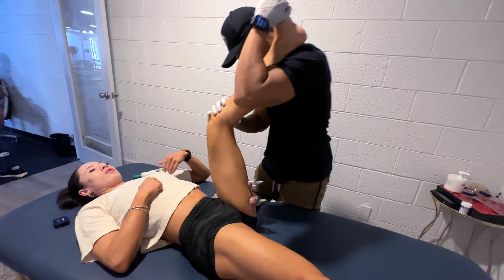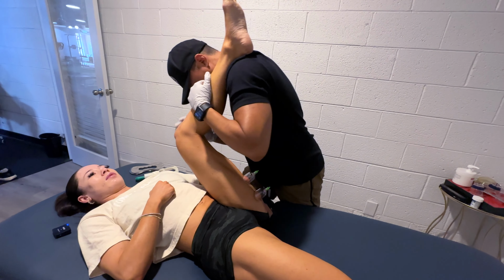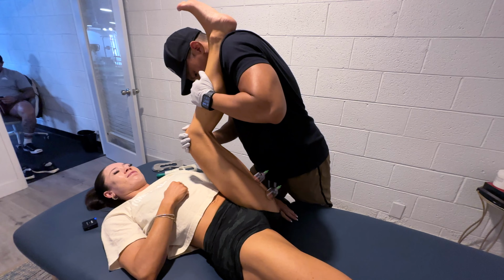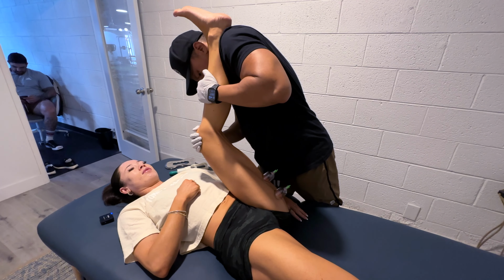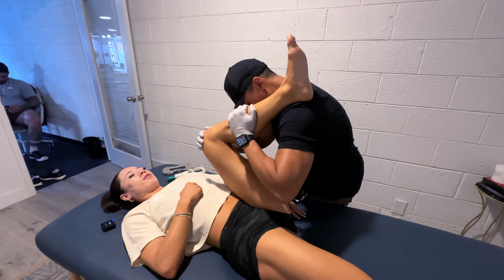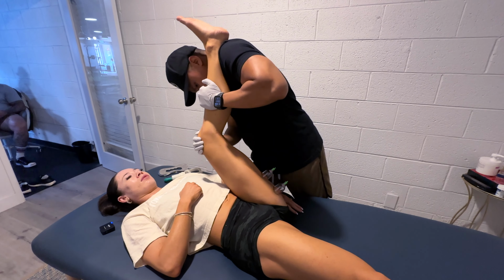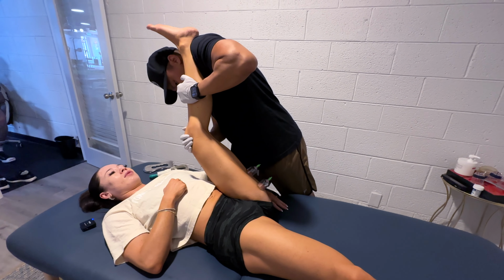Nice. Okay, so just like what we did before, but now with hamstring curls. Right there. Yep, go for it. 3, 2, 1, relax. Go. 3, 2, 1, relax, and hold the stretch. Nice. Okay, just chill, let me move it. Holy crap, your leg is almost straight in this position, that's crazy.